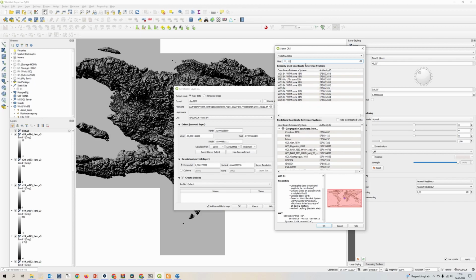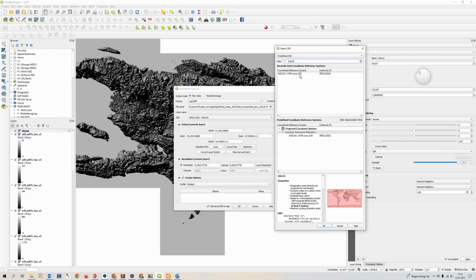Therefore I recommend you to use outside of Europe and outside of North America the so-called UTM projection. It's also based on the WGS84 where our data projected in when we download them, but that one is a planar projection. So, and now this one, zone 32N, would be the one I would use in Germany.